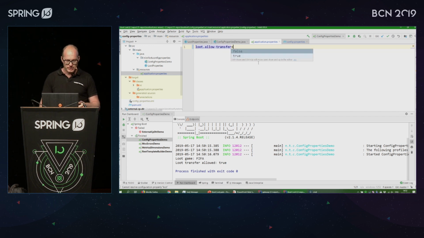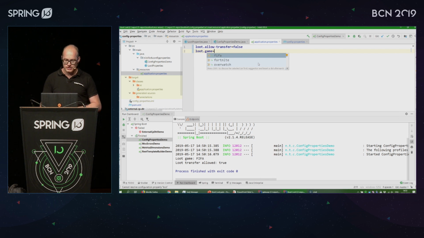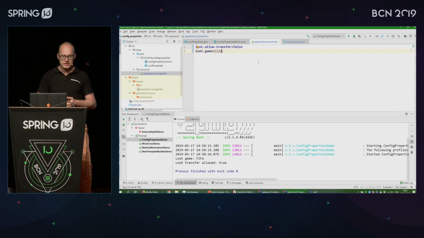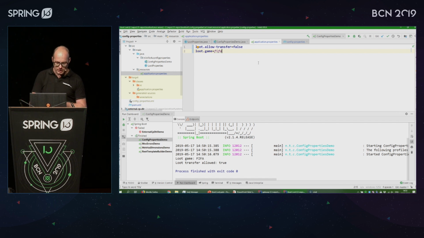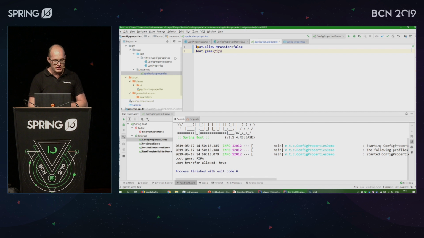So this is nice, right? I can do this, and now because the IDE understands it's a Boolean, I get code assist on those values as well. Same thing is true for the game. So I could configure that, and I can choose that, right? I just need to press enter all the time until my application works. That's the ideal workflow for every developer. On the other hand, it doesn't actually tell me exactly what these values do. And ideally, as a developer, I would like to have an idea of what these things actually mean.